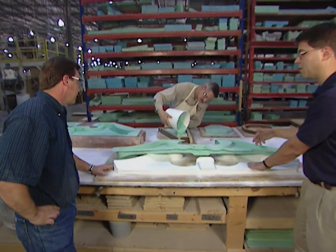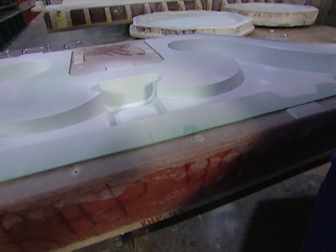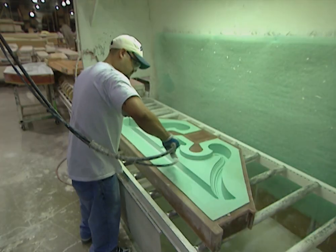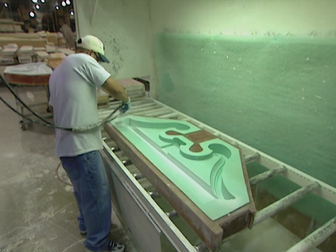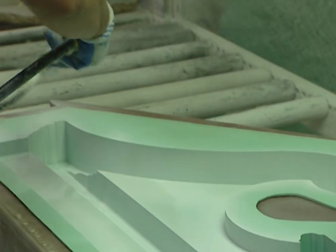The next thing we do is build a box to support this rubber mold, and then we put it in the production process. This mold was green, now it's white — why? Our first step in the production process is to put a layer of paint in the mold. That serves two purposes: one, it acts as a release agent when we take the part out of the mold; and number two, it becomes integral to the part — it acts as a barrier coat and a primer.